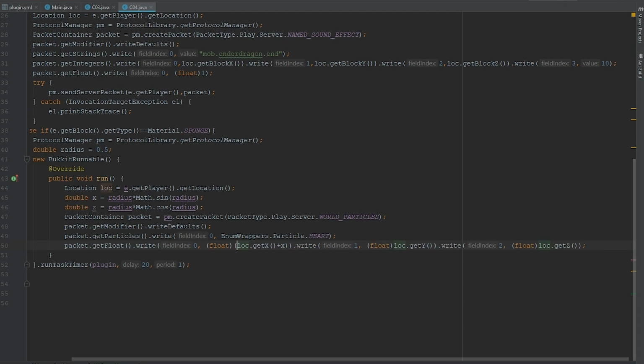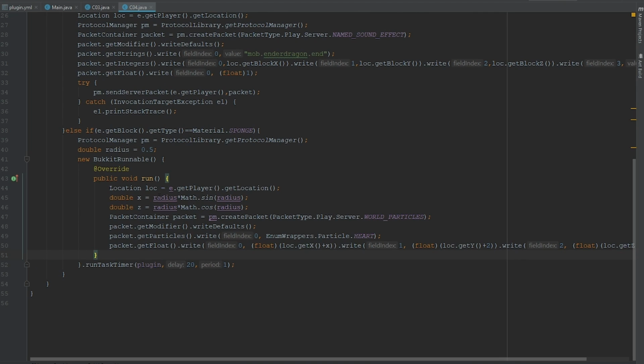Okay, we can add 2 blocks here because we want it to be on the head, not on the feet. Okay. And here we're gonna add again the C. Okay, so great, so it should be working right now.